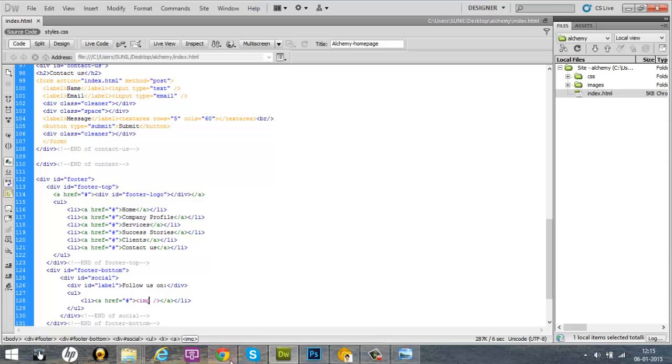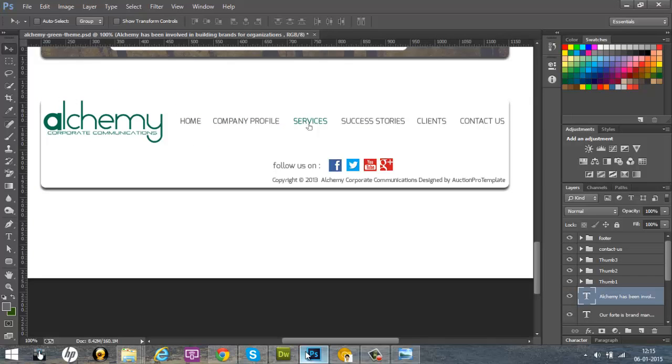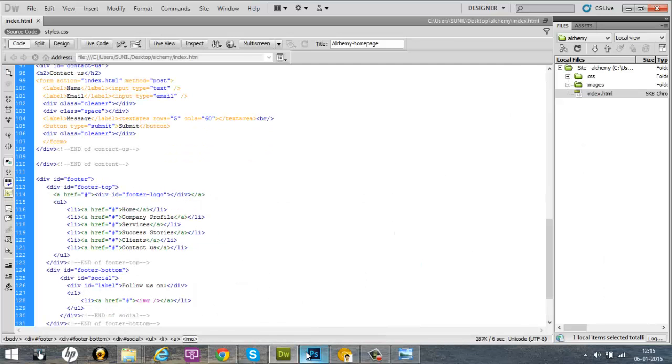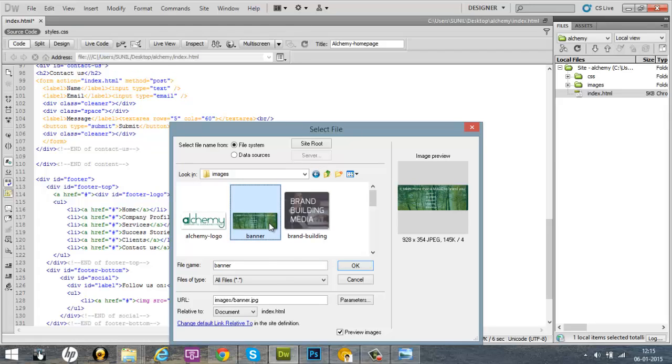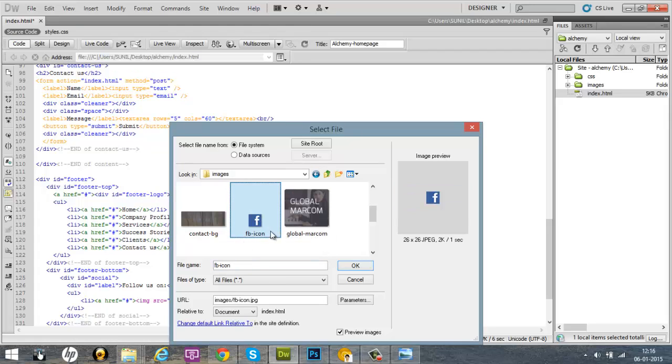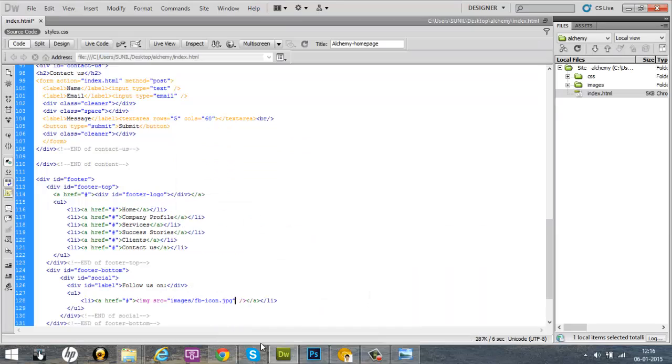So the first social icon is Facebook, so I'll call it image src, go into my images folder and browse for the Facebook icon, FB icon it says here, and give it an alternate name of FB icon.